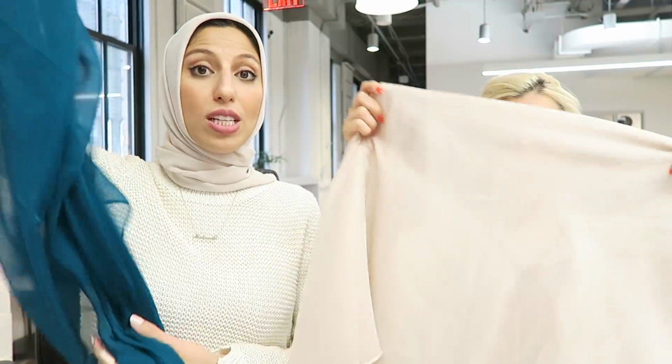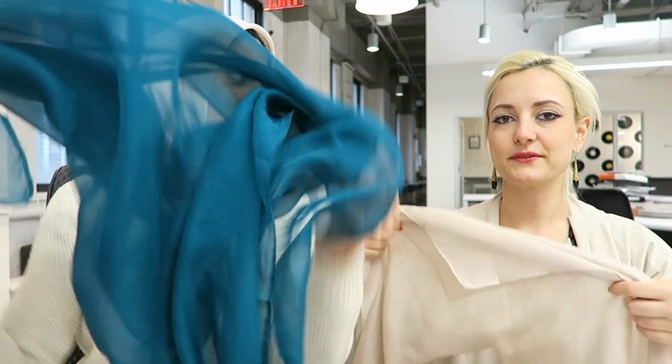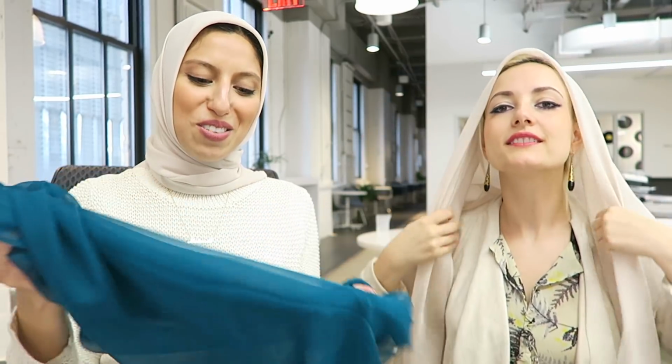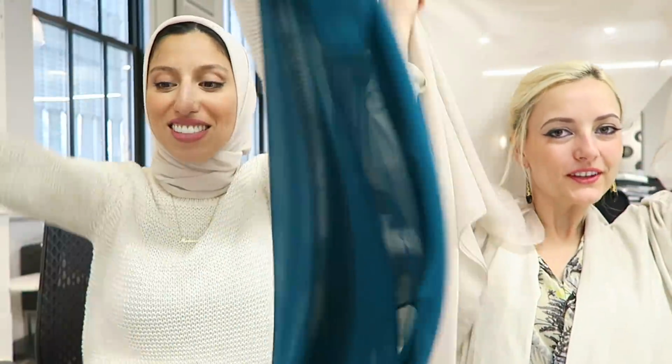It's beautiful. So this is Peacock, which is our beautiful teal. This was like the anchor of the entire collection. It was. It started with this one beautiful luster that we were like, this is it. Yeah. When we saw the teal. Got this sparkle to it, this shine. Oh, that color, everything on you. I feel like that's the best color for you out of everything. Pearl dust. You look so pretty in this color. It's really pretty. All right, that was it. That's all the colors. They were beautiful.